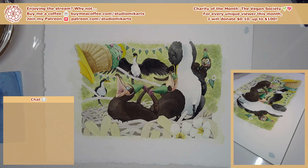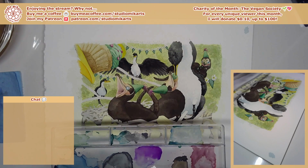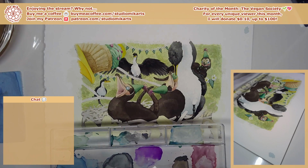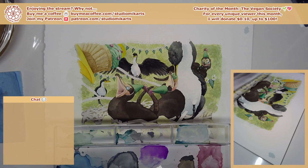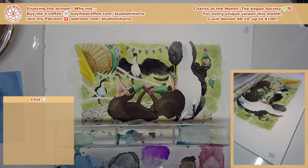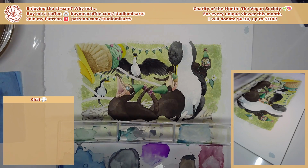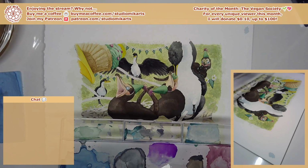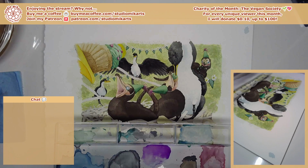The black paint I use, this palette is full of Sakura Koi colors. Sakura brand Koi watercolor line, I guess. That's what they call their watercolor line. The black paint wakes up really easily. The only one more easy to wake up is the white paint. You gotta be really careful because once you add that white paint in there, it's really hard to make up for it if you add too much.